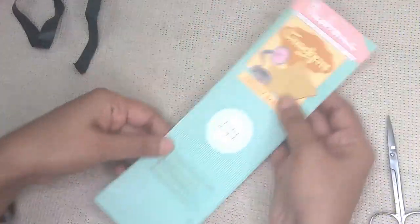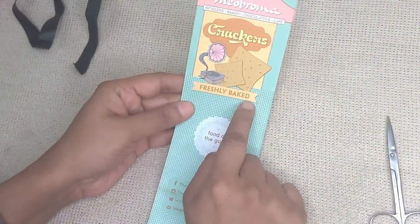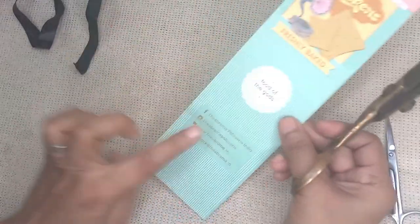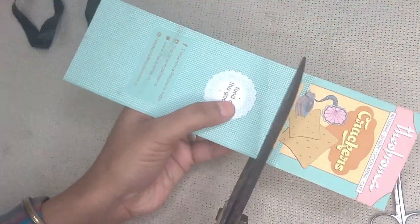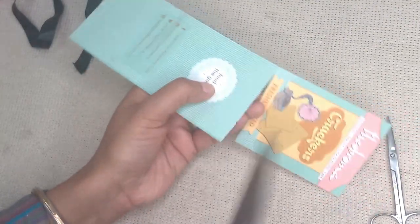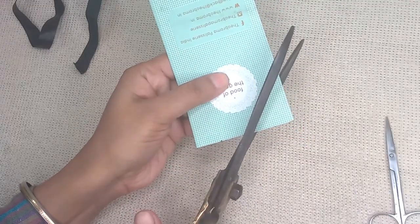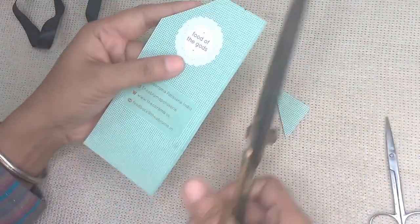I wanted to make a tag sign. Now this is a paper that I salvaged from some homemade bakery goods that I've bought sometime in the past. I like this beautiful fine green check cardstock paper, and I'm going to cut this portion out and fashion out a tag out of it.